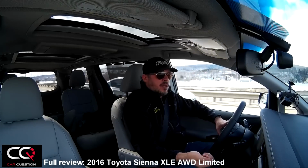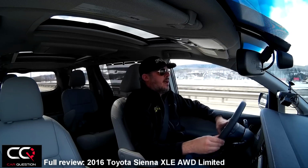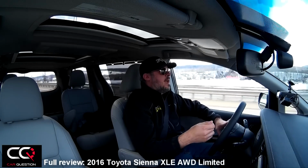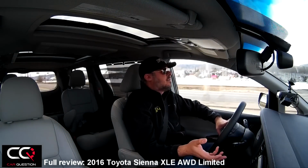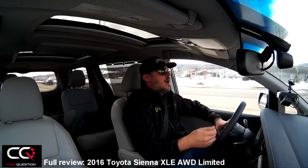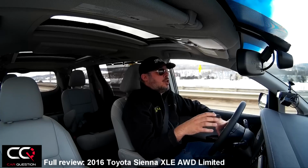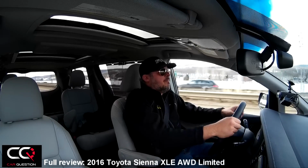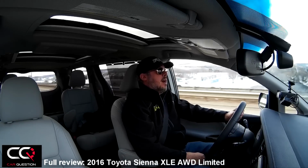All-wheel drive, keep the traction on, and it's also going to change the steering. I know, when you give it acceleration, you can sometimes feel the steering pulling you to one side or another. With the front-wheel-drive version of the Sienna, it's 266 horsepower and you've got a lot of torque, so in strong acceleration you will get wheel spin. But when you choose the all-wheel drive, you're going to have a correction of that driving feeling, that direction feeling that you have.